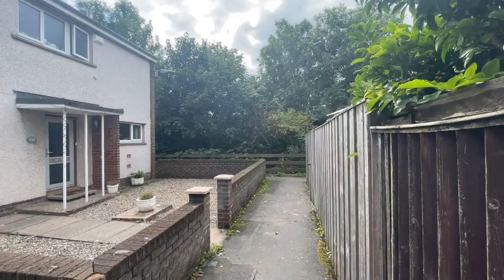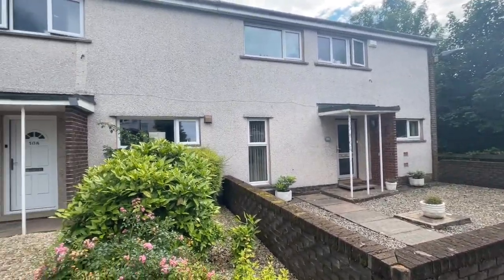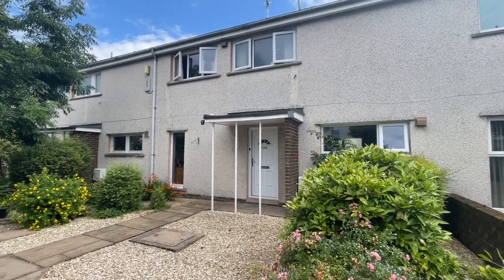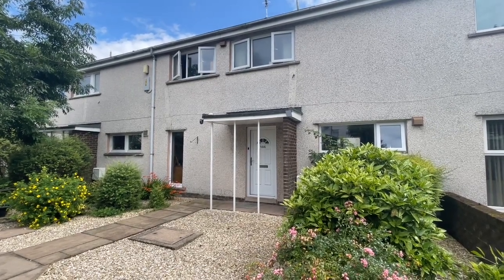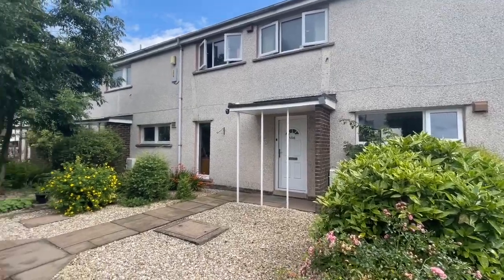So we are going to spin the camera around. I'm going to show you a bit more of the street scene in Pategill, and then we're going to take a look inside the property. So I'm just going to pan around. At the bottom there's a little access lane down the bottom of the terraces here. 106 Pategill Road is a lovely sized family home. It's just coming into view there. You'll see at the front the vendor has made quite a low maintenance garden with some nice planting of shrubs.